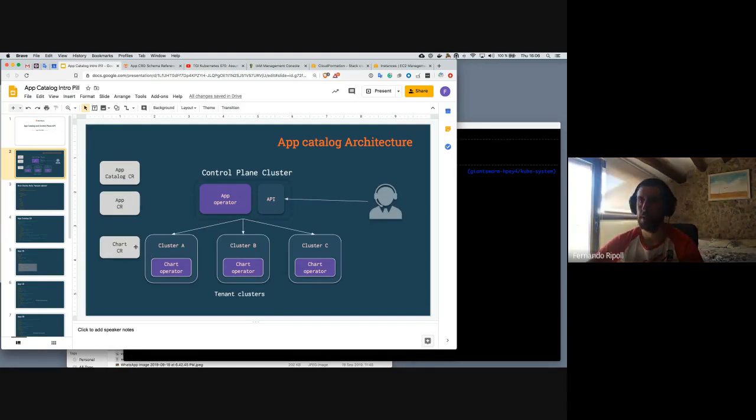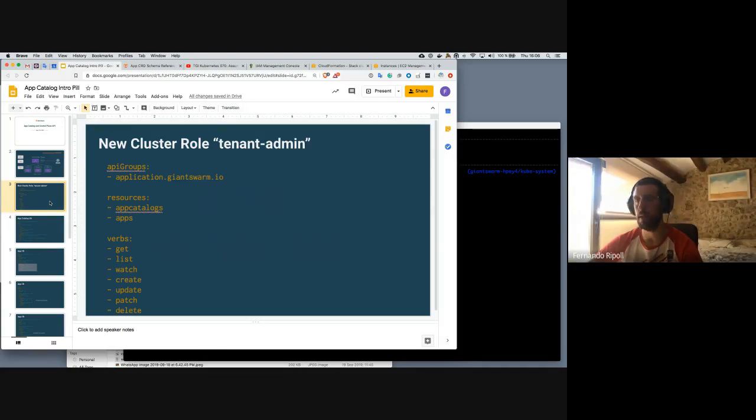Okay. You can interrupt me if you have any question. So just to give you a slight view of what we have done, we have created a new role in each control plane for the customers, and we have also attached their identity providers to the control plane via OIDC and DEX, so they can now assume the role tenant admin.